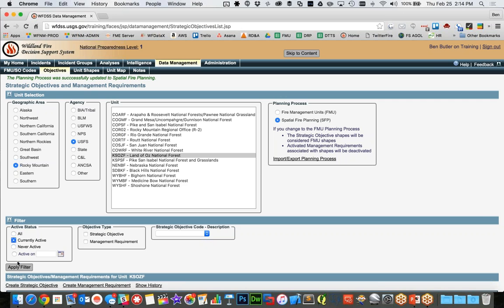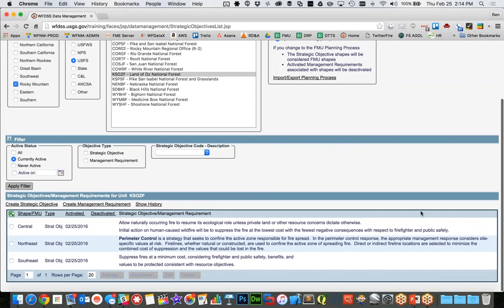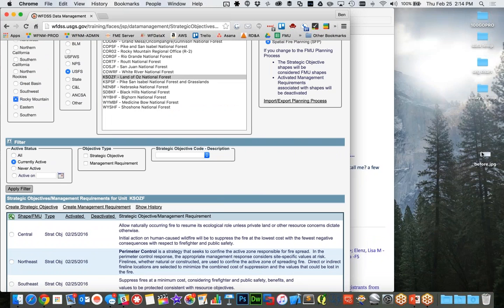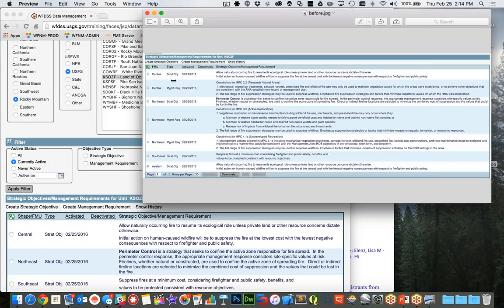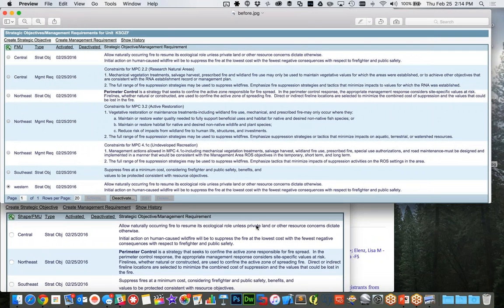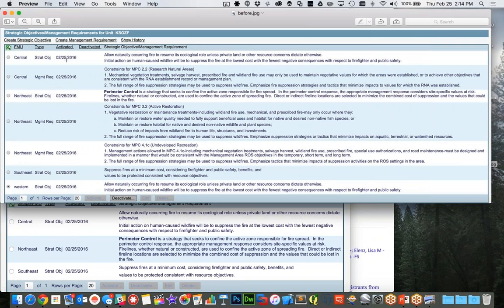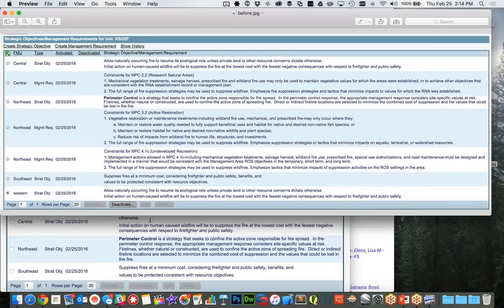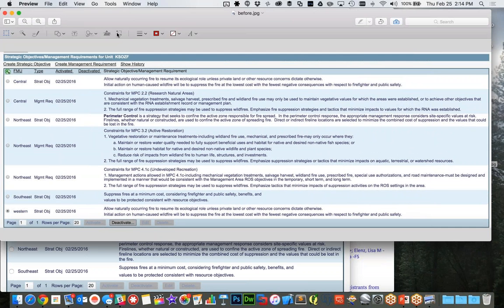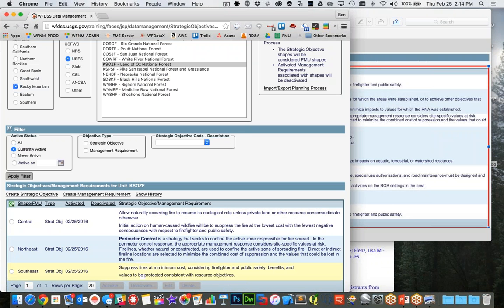And so let's go to currently active and take a peek at what happened. I happened to, earlier today, grab a before shot. So this might get slightly confusing. But before the switch, this window here, well, let me make that easier to see. Before the switch, I had these in red, and there were a good number of them. 1, 2, 3, 4, 5, 6, 7. 7 different statements. After the switch, I end up with 3.